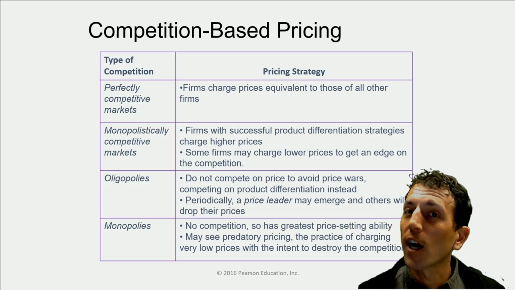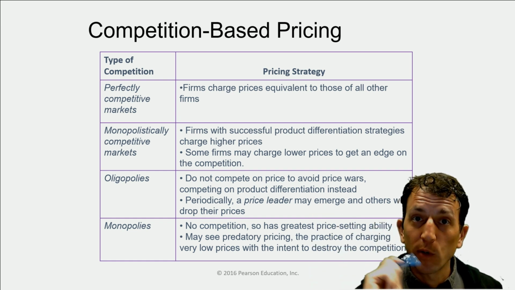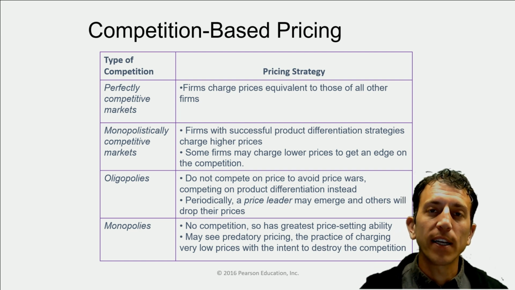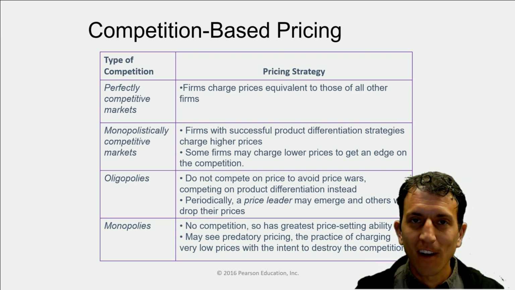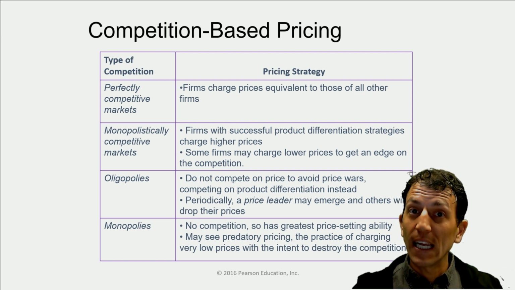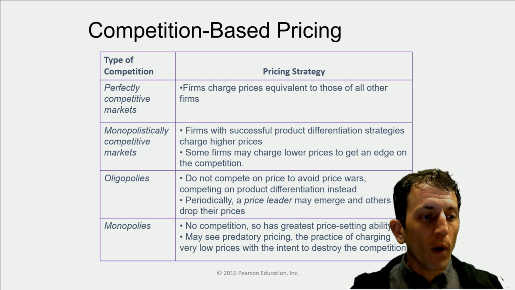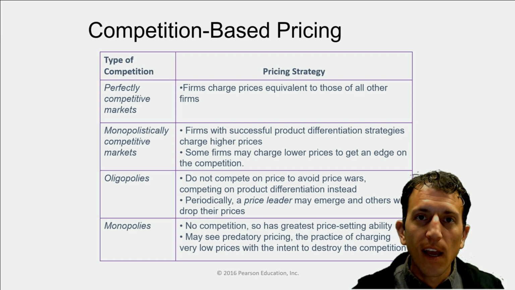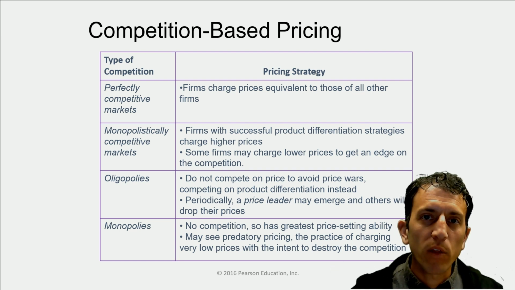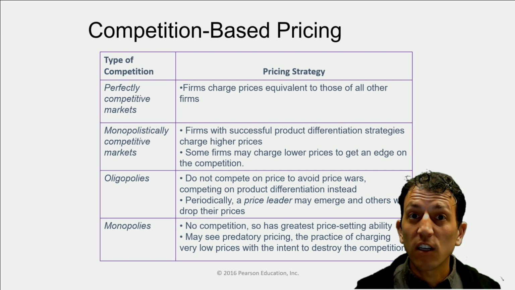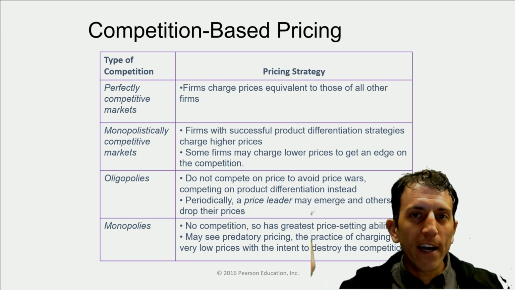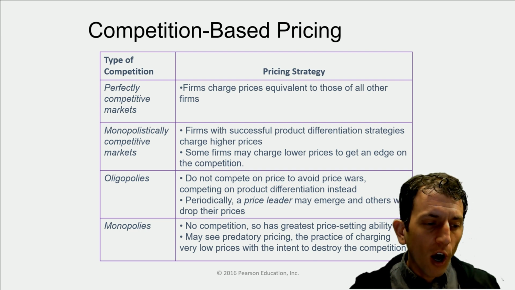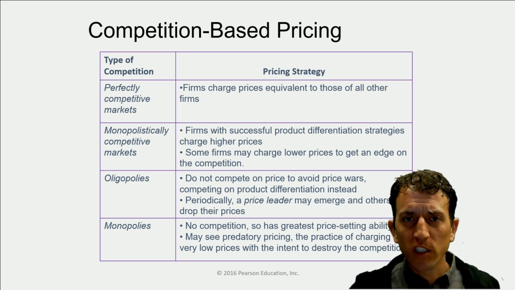Competition-based pricing. We talked about the 4 different types of competition in a previous chapter, so we don't have to go over that here. But depending on what your competitors are doing is often how you price your product or your service, not your competition. A great example of this is cell phone services. Right now, most of the cell phone carriers give you unlimited data, unlimited talk, unlimited text, and that's because they have to do that in order to compete with their competition. So this is when you price your products or services based on what your competitors are doing. And if you were to shop around for a cell phone, you'll probably notice that most carriers are, give or take, within $10 or $20 a month of each other.